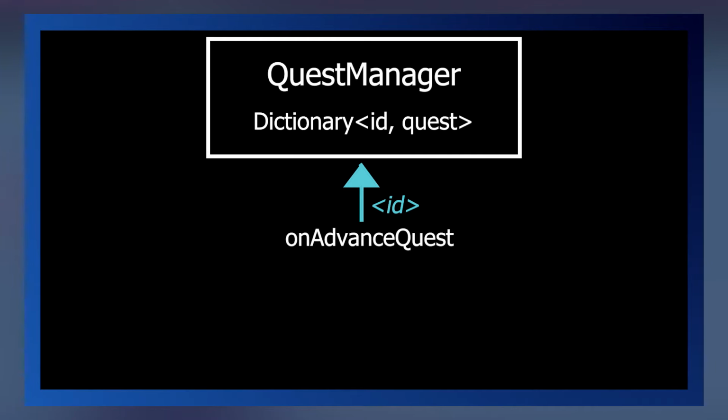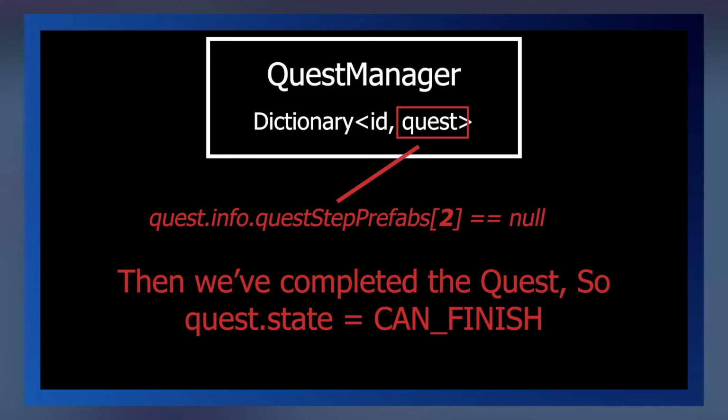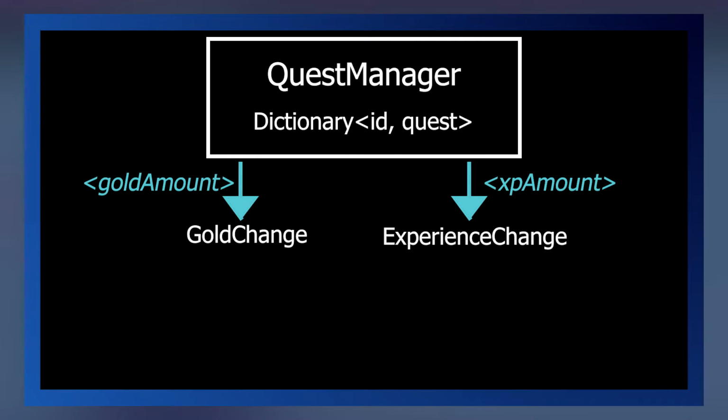Except this time, when the quest manager receives the event, it'll notice that there are no more quest steps in that quest, meaning that the quest can be finished, and therefore changes it over to the can finish state, which, as you probably guessed, gets sent out as a quest state change event. Now, when we visit that quest point, we can turn in the quest, which will send out the finish quest event, where the quest manager will then change the quest state to finished, send out the corresponding quest state change event, and do whatever else it needs to grant the player the appropriate rewards.